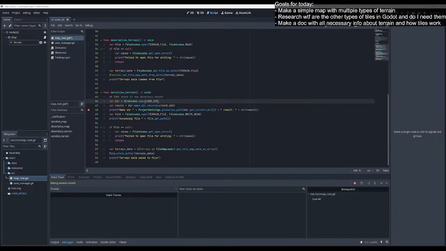So, we made a simple map. We didn't research other types yet. And we have a dog. Okay, we can even save. At least we can save, if not load. Let's see if we can load it.